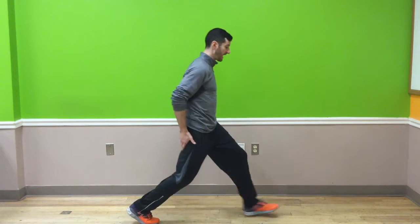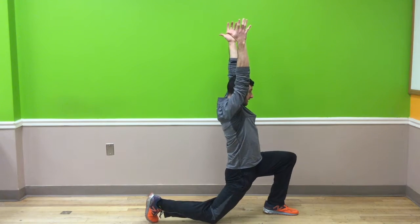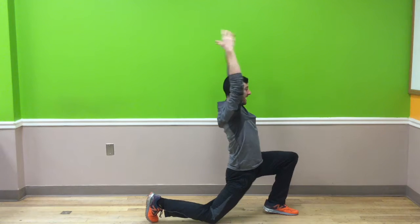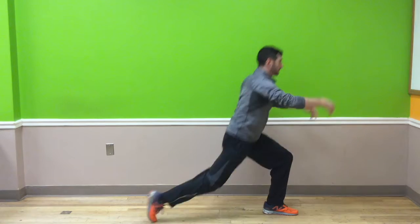The next one is a lunge and arch. We're going to do this first lunge and arch with a bent knee in the back. So you're going to lunge forward, tilt that pelvis forward, double arm overhead reach, drive that hip forward, and really pull back with the shoulders. Try not to hyperextend your lower back. So bring that hip through, drive that hip through, arms overhead reach, and pull back.